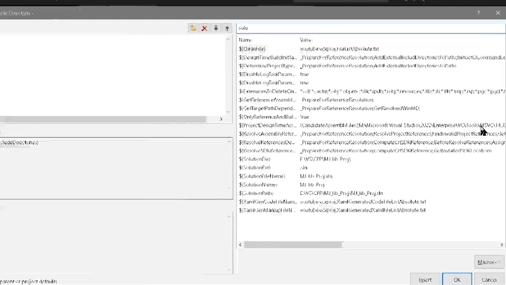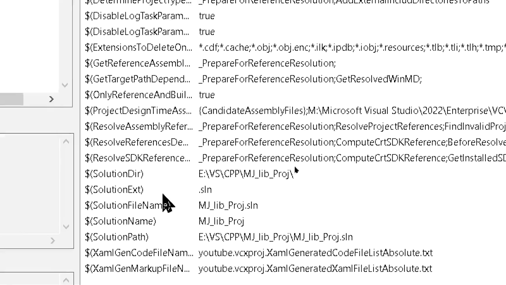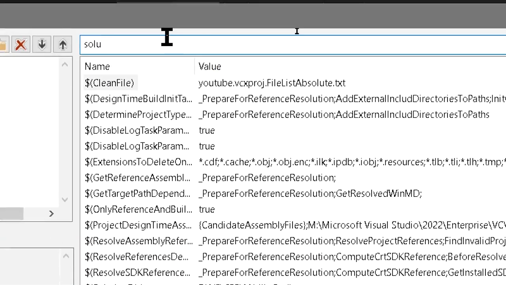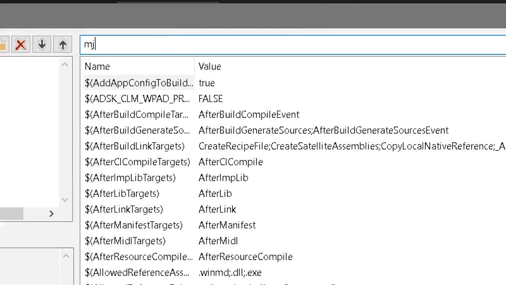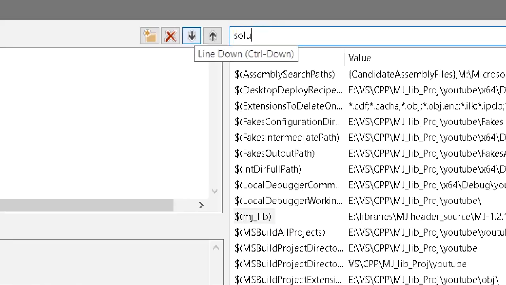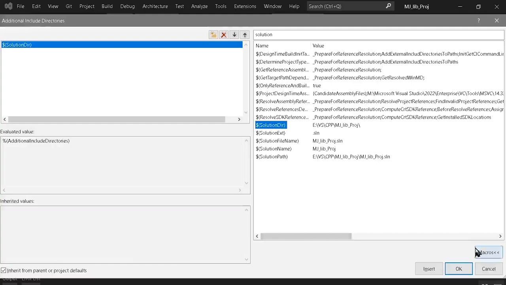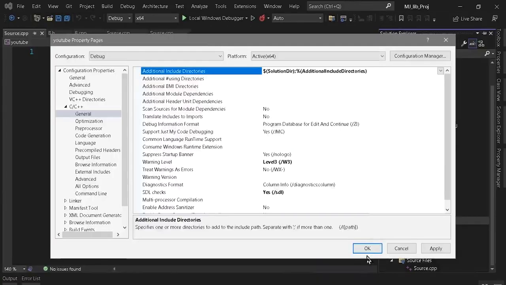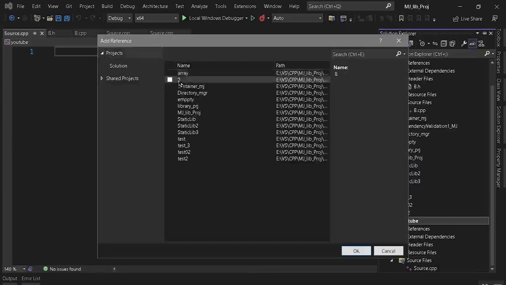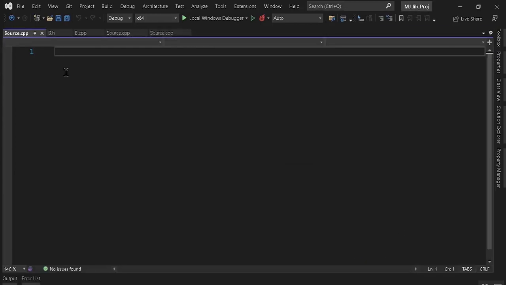I will make a video and tell you how you can have your own macros for Visual Studio. As you can see, I have my own macro. Let me show you. You see, here is, for example, my own macro. So let's see if we can get access to that library. Also add dependencies, add reference to B. Include b.h.